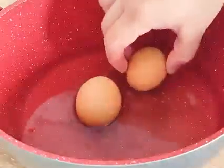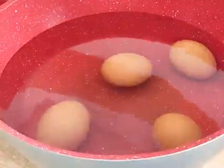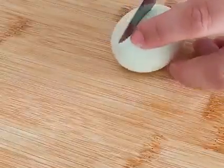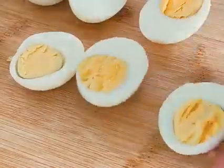I have never eaten such delicious eggs. To start our recipe, we will need to put 4 eggs to cook. Let them cook for about 10 to 15 minutes. After cooking, remove the shell and cut them in half, then set aside.